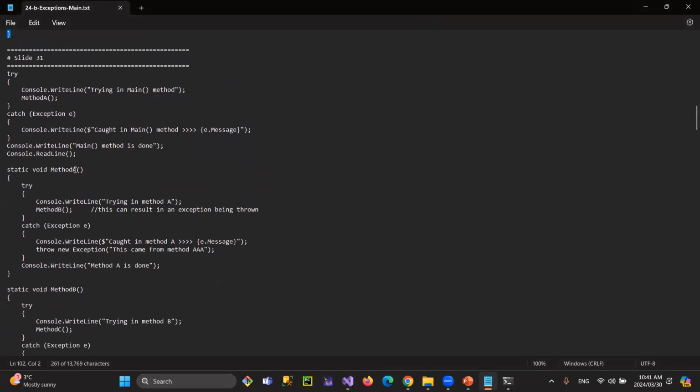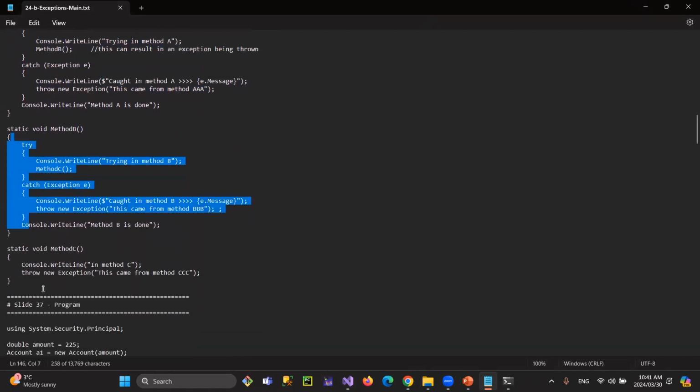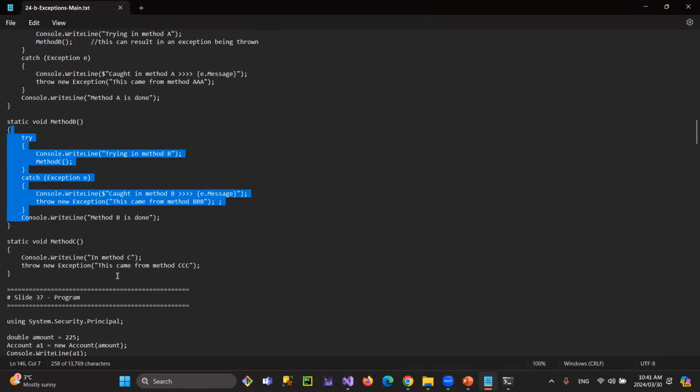Guys, again, we see we have here try, catch, and then try, catch again, and try, catch again. We have a kind of hierarchy starting with main. In main, we called method A, and in that one, we called method B, and in method B, we called another method, method C. And we do not have any real exception.